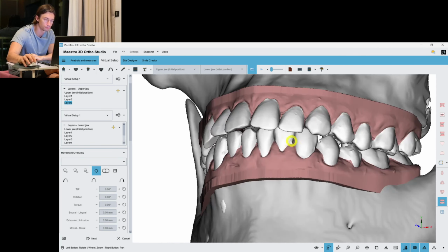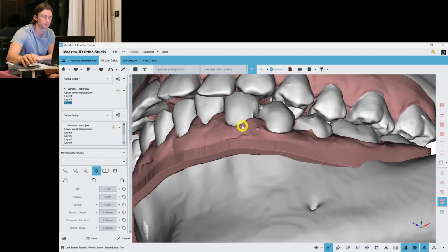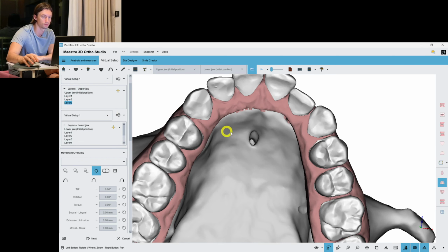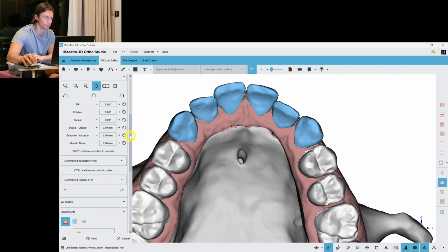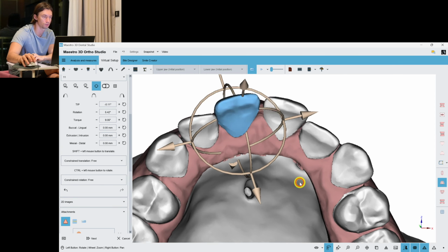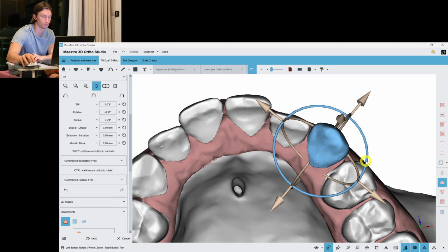I think we don't need more expansion on the right side, but we still need some on the left side, on the second premolar. Well, let's go on. Layer 2, difference between 2 and 3. Some expansion. We can choose few teeth at the same time and 3 degrees of torque. And then add some rotation, meso-distal movements if they are needed. And yep, they are needed here. Distal rotation of the canine.